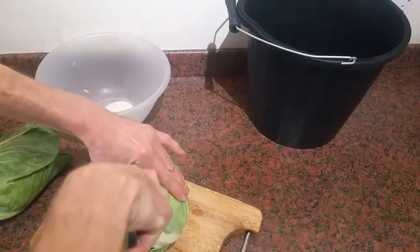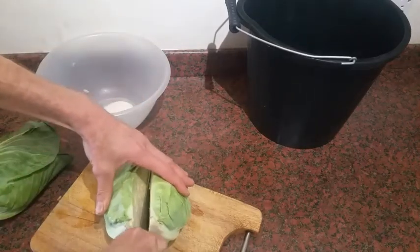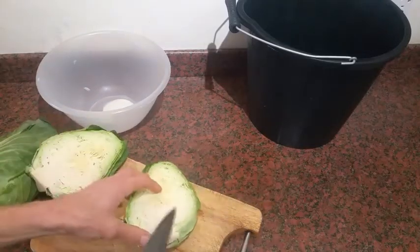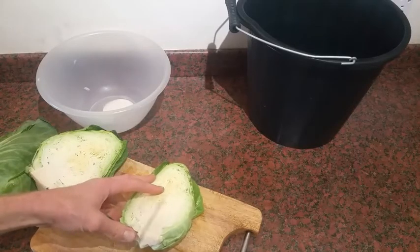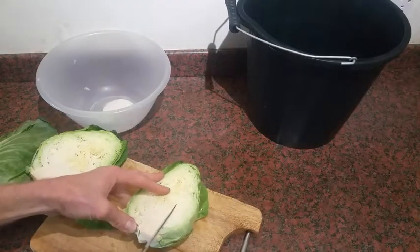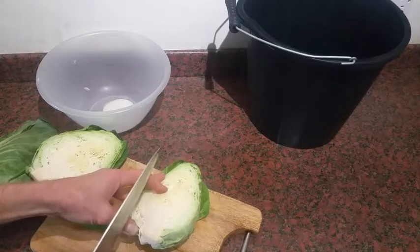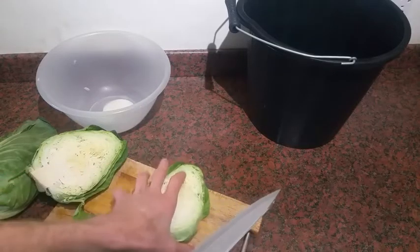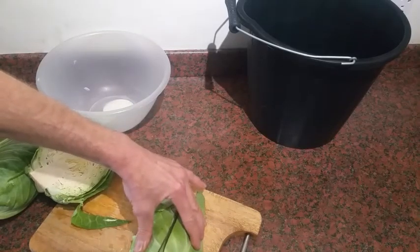So all we're going to do is cut it up into two-inch cubes, roughly. Some people keep the heart in, I cut it out. Some people even just cut this into quarters and then just shove the whole thing in. That's a traditional way of doing it. You cut this into quarters like that, so another cut there, and then you would just chuck the whole lot in, and eventually, once the thing's fermented, you cut it up into little bits. But I'd rather just do the process now. I just don't want to be messing around again with messy kimchi.